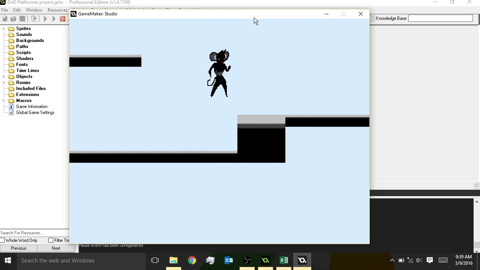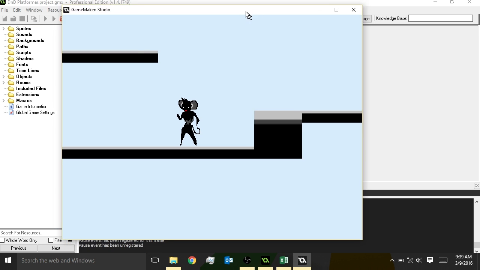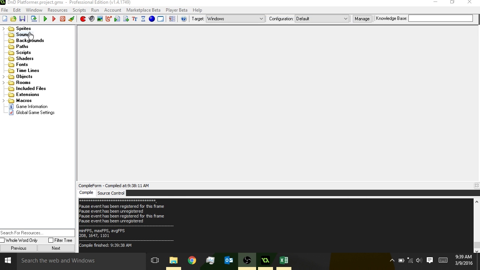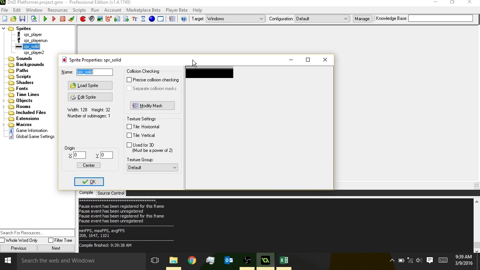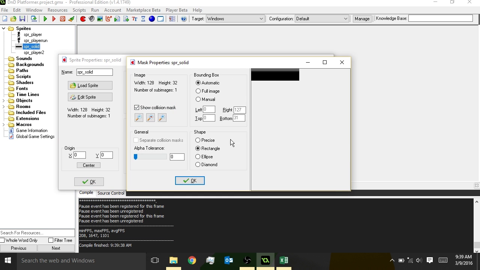I'm going to show you a trick, by the way. I wanted to show you this last time. Remember, I had implied something about masks previously, and we didn't really get into it. But a mask is what the game thinks any object is, right? We can go into the sprite, and we can hit Modify Mask, and right now it's on automatic. Usually what you want to do is do the full image and do a rectangle or something like that. So right now we've got an automatic full image, kind of a rectangle. I'm going to kick this over to manual, and we're going to make an adjustment right here.